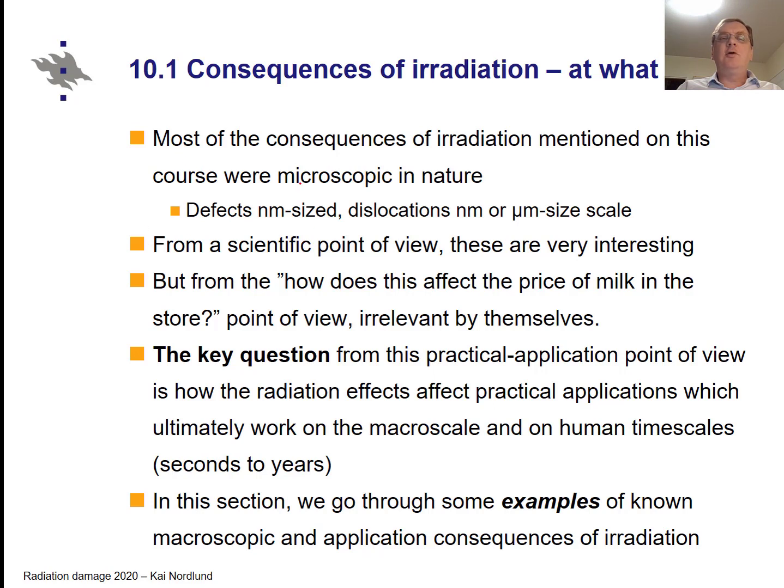So we have gone through a lot of physics and a little bit of chemistry of irradiation effects. Mainly this has been on the nanometer and micrometer size scales. And of course, this is all very interesting, but finally, if you think of a practical application, the question is what happens on human timescales. That is, what happens on a human time or length scale, which then affects somehow practical things.